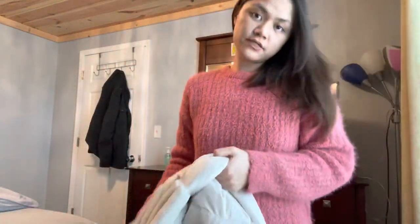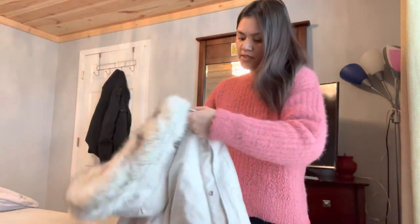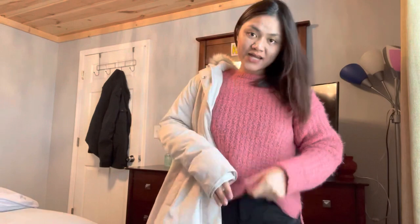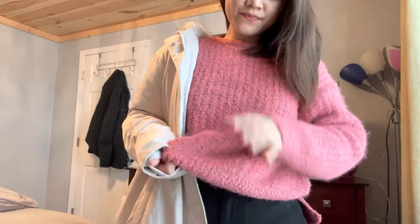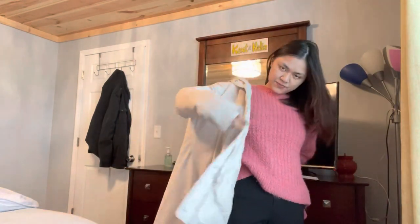I ended up paying $150 after discount. Let's try it on right now. I have my thermal underwear and a very warm sweater underneath. So this is what it looks like on me. I usually wear small or medium — I mean, I usually wear a four, but especially during cold season you don't want to wear something tight because you want to layer underneath your top, sweater, or even your pants.